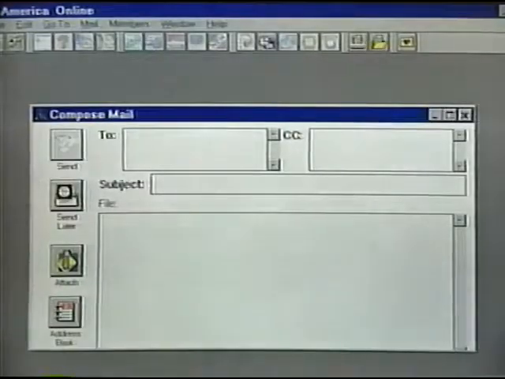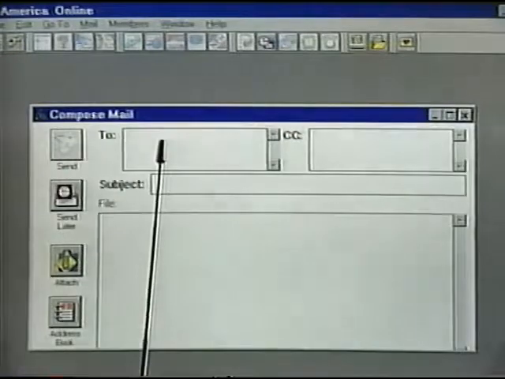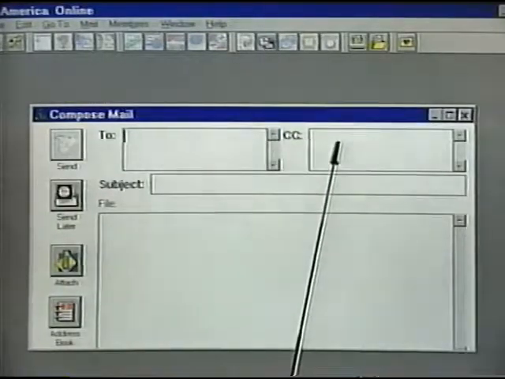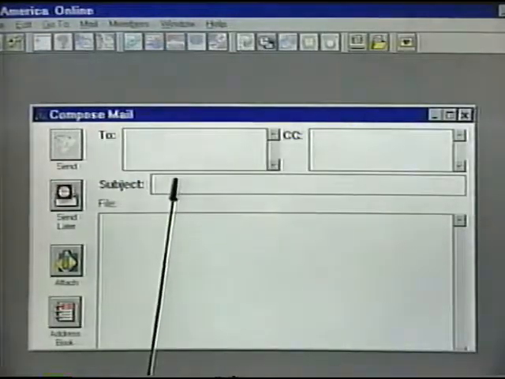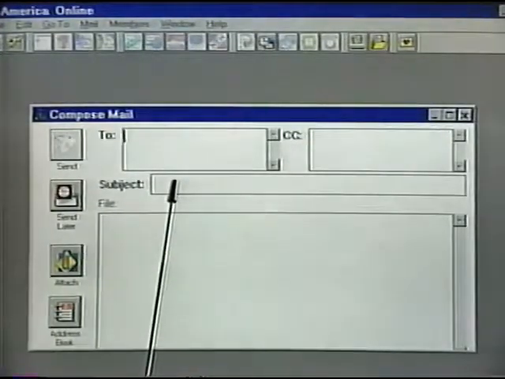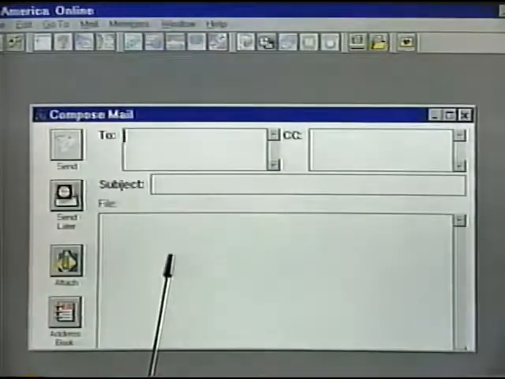You'll notice that each of these services has an address area containing basically the same things. The box labeled To or Address or Mail To is where you enter the name and address of the intended recipient. CC is where you enter the addresses of people to whom you want to send copies of your messages. The subject box is where you put the title or subject for your message. It gives your recipient a hint as to what is coming and helps you and the recipient keep track of the message later. Then all the services have a larger box for composing the message.